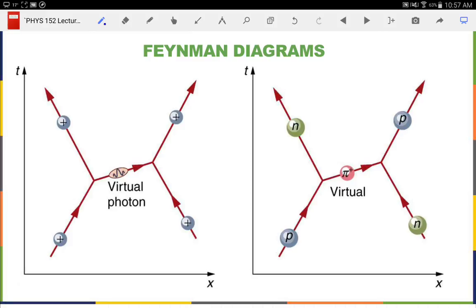Okay, they didn't actually switch, right? The proton gave off a pi plus, that's the Yukawa particle, the pion, and it converted from a proton to a neutron. And then when that pion reached the neutron, it converted from a neutron to a proton. One of the very last slides of today's lecture will bring this back and show a more sophisticated Feynman diagram to show how this process occurs. But these things allow us to understand what happened in a process.